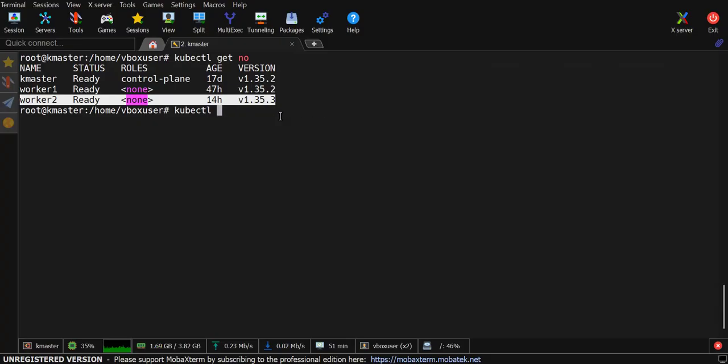One more thing you can do, if something is not working on the node side, means the worker node is not showing in the ready state. So you can run the kubeadm reset command. It will reset the Kubernetes client on the worker node machine, and from the master node you can create a token and run that token command again on the worker node. So that helps to rejoin the worker node to the cluster.